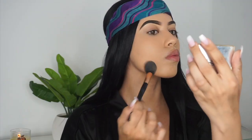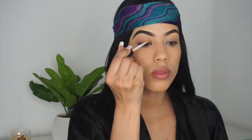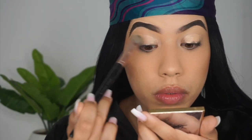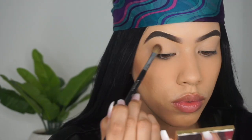I'm going to be setting it with my Huda Beauty Baking Powder in the shade Banana Bread, and that is on a 79 Sephora brush as well. I'm also going to be setting the rest of my face with the excess powder that's on the brush. Now to bronze my cheeks, I'm using my Bobbi Brown bronzer in the shade Golden Light. You guys know I love this stuff. And I'm blending that in with a MAC 168 brush. I'm also going to be priming my lids with the matte concealer that I use under my eyes. I'm going to be blending that in and setting it with the Huda powder that I used before.